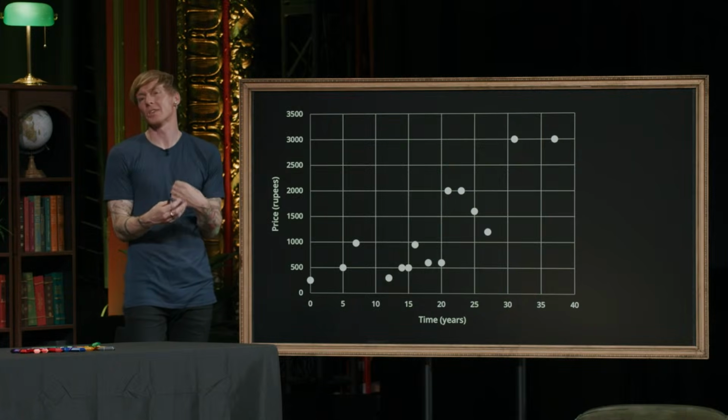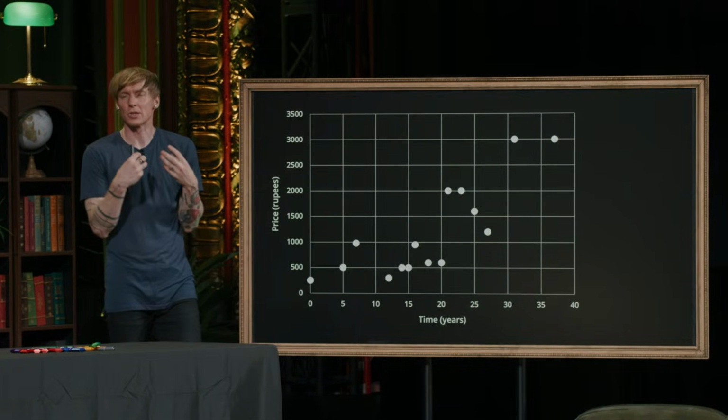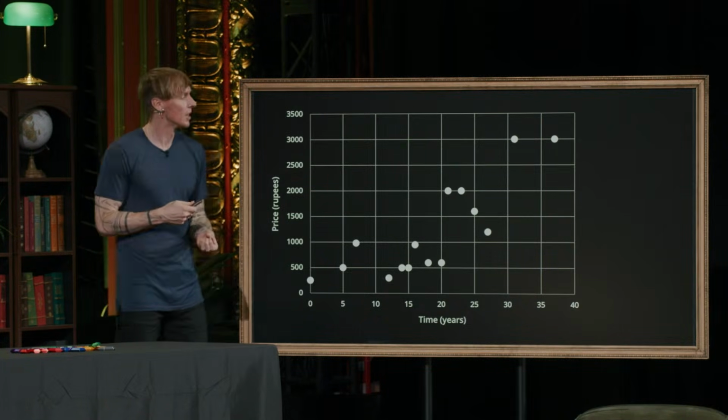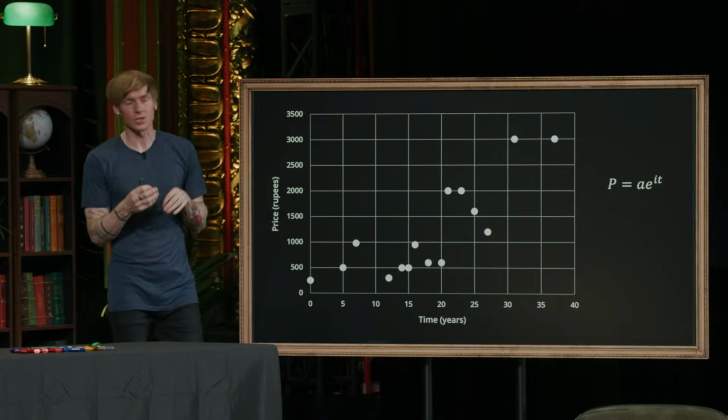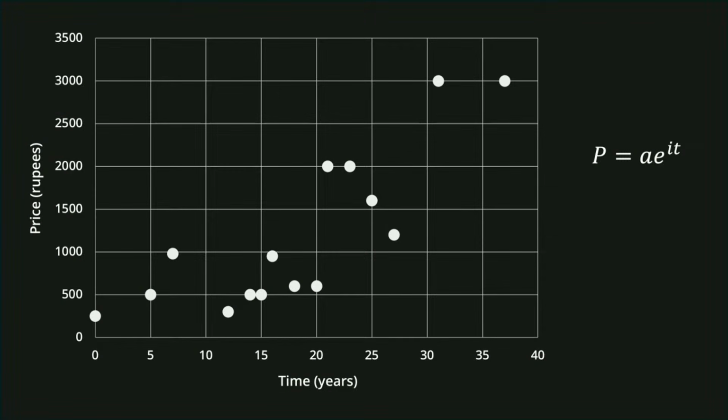And now if we use our tool from economics, we use our exponential function. So what we use here to model inflation is the following function. So P is our price in rupees, and we model it as P is equal to a constant A multiplied by an exponential e to the power of I times T.